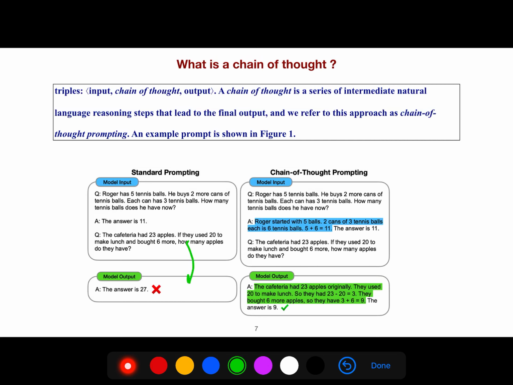So this is standard prompting. We don't like it. It's very naive. But nowadays, in 2023, we do it like this. We say that, for example, Roger has 5 tennis balls. So Roger started with 5 balls, 2 cans of 3 tennis balls. So we speak our thoughts. So it's 6, 10 balls, and then we add it. So we combine that semantic parser with this natural language. So it becomes very powerful.